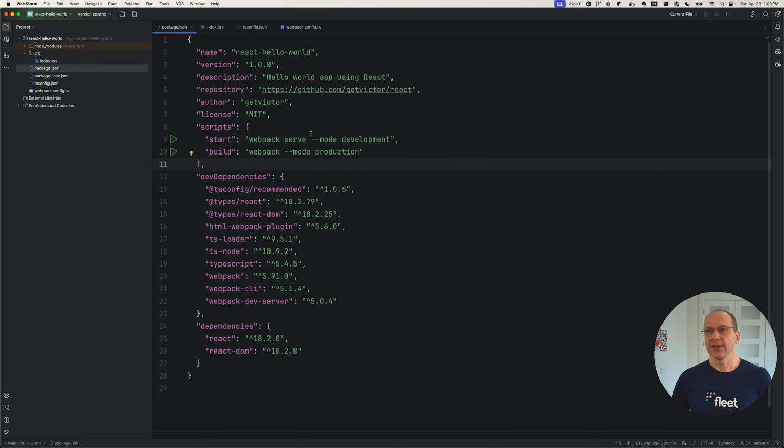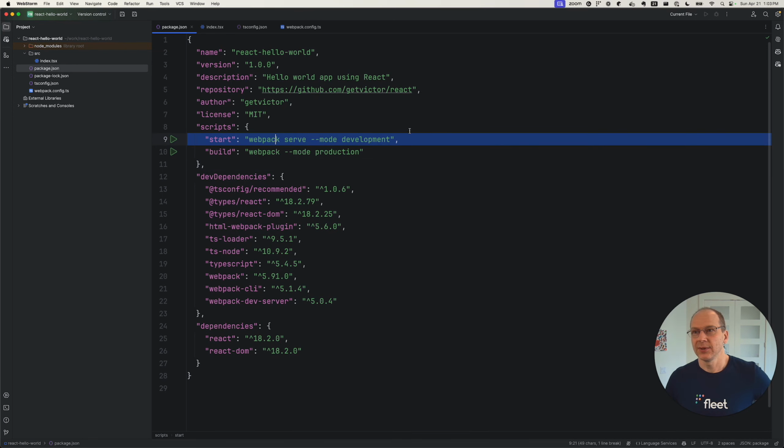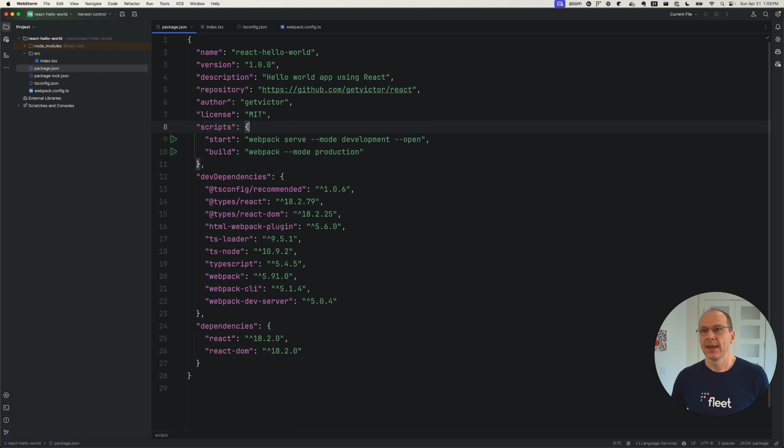Looks like Copilot is already being very helpful. So I did webpack serve --mode development --open. Open is helpful, optional. You can choose to exclude it. And start is a special script that you can run by just saying npm start.